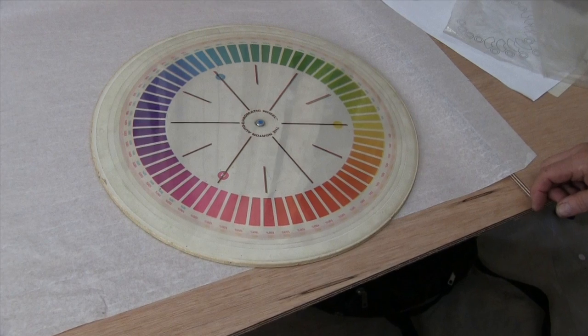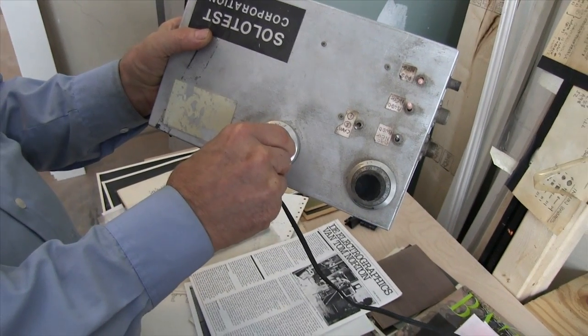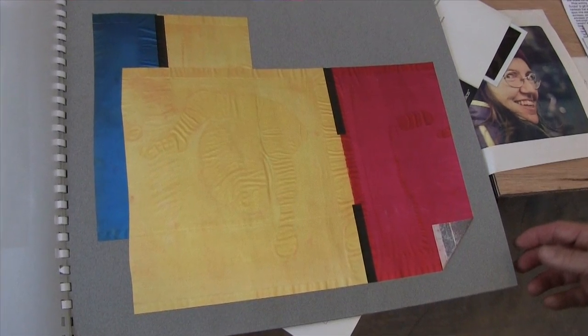Tom also invented a frameless picture hanger and a color wheel that made his work with the 3M color and color machine much more efficient. I would do a lot of colorations by printing in one color in one area and then printing another specific color in the other area. But in order to get those colors, it was really experimental. You'd print one color, it wouldn't be quite yellow enough, so you'd make another print, and you turn the dial a little bit, and you'd make the next print, but every print was costing you over $1. And so I wanted to develop a way to do the calculations of the color before I made the print.